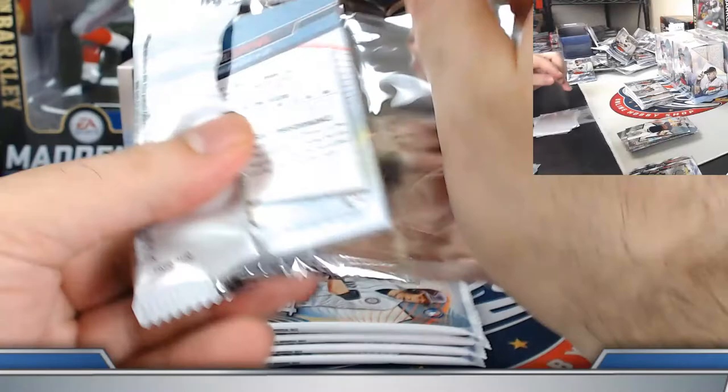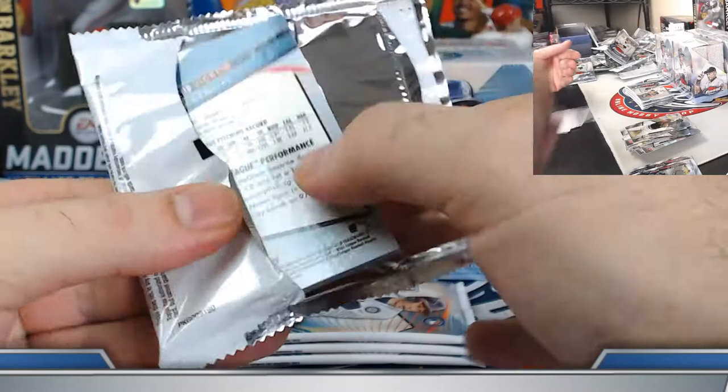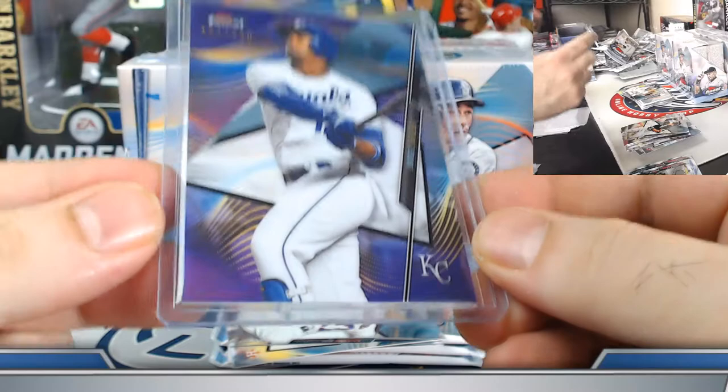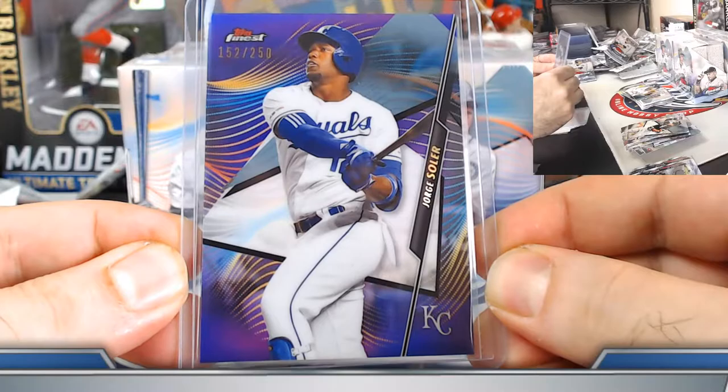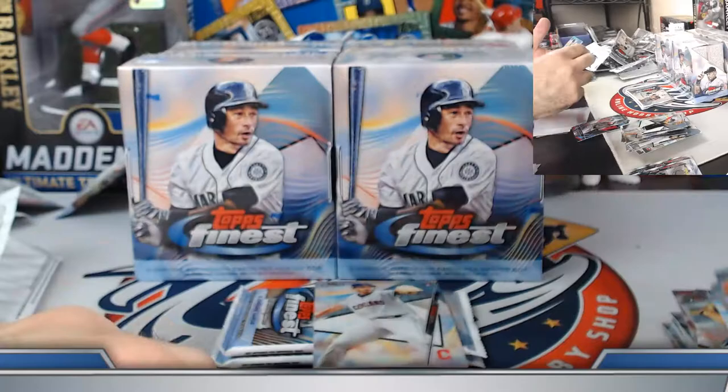Bo Bichette, the man, rookie insert. Purple refractor parallel. Hip hip Jorge Soler. 152 out of 250. Gets the Soler spot on the board. Sorry for the glare there. Finest careers Ichiro on this one. Sevale, rookie refractor. Nice. Nick Solak, Bobby Bradley, base rookies. Number 9 on the Ichiro. First Ichiro here.